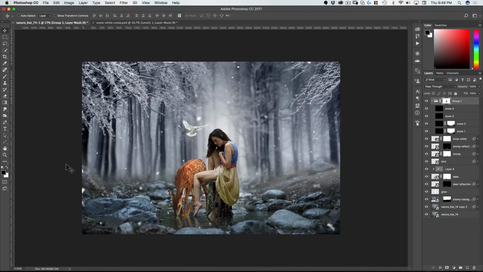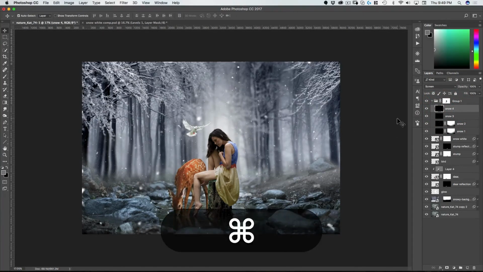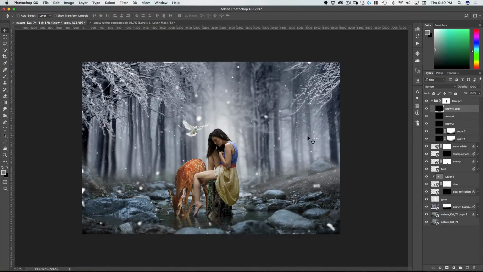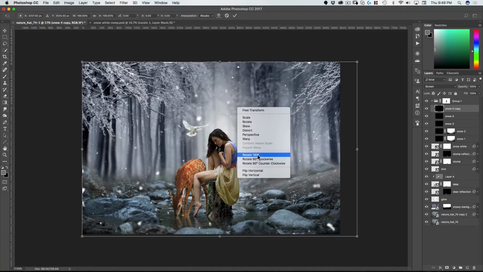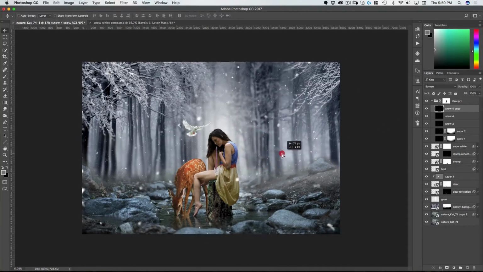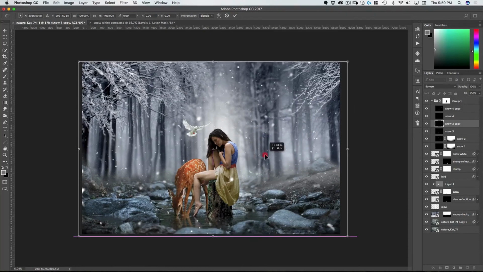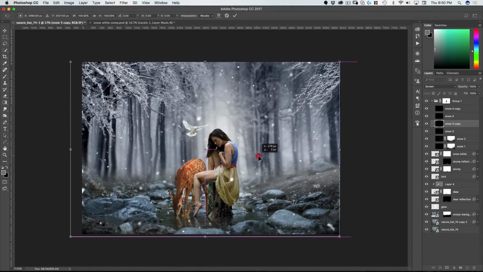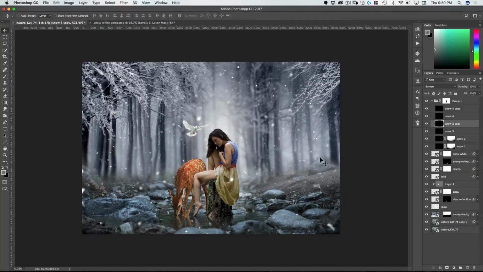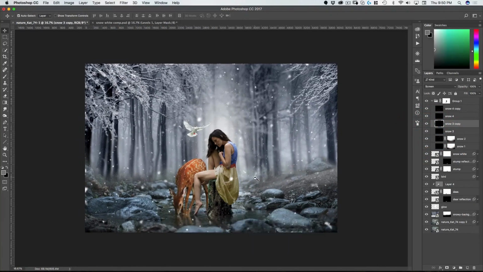And because we used that noise technique rather than using a paintbrush, it looks more organic and real. And we can also just double these up if we want. Like if we want a bit more snow, I can press Command T and just rotate that 180. It's going to add some there. I can do the same here. Rotate that 180. Move it a little bit. And there you go. We can add more snow that way. But that looks quite good.